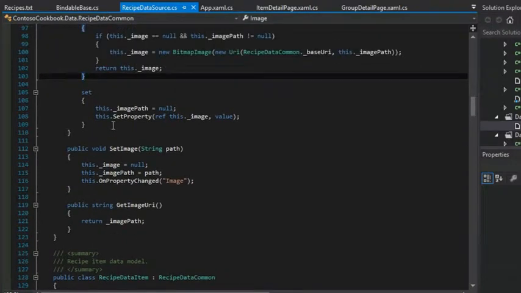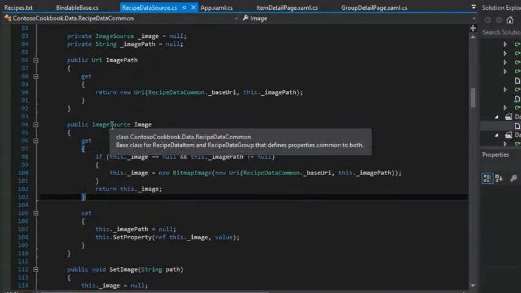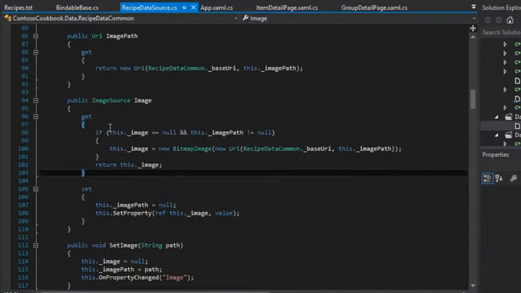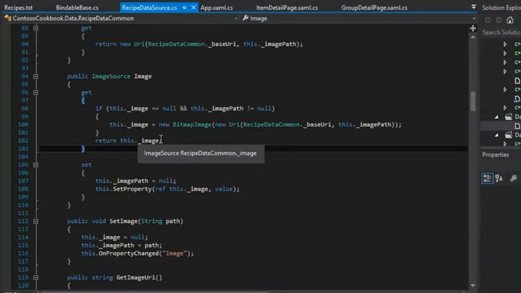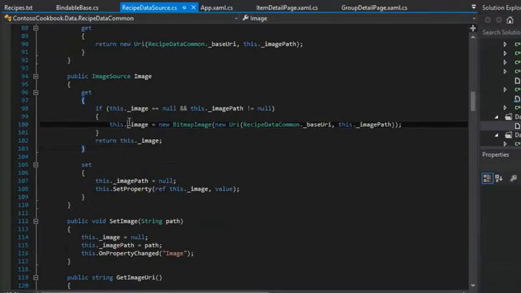So again, just take some time and stare at this, but you shouldn't have to duplicate this in this project. But again, if you wanted to add images in, you would need to understand this little pattern that they use and why they're using it. Essentially it is to avoid an expensive operation in memory or on disk access for creating new instances of images every time you touch them. It will only create it whenever the image path, or rather the image source, has changed.